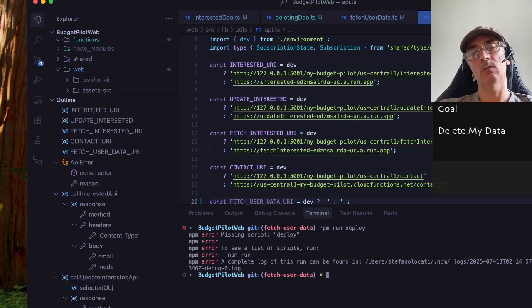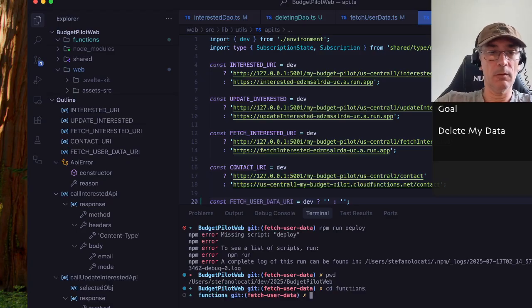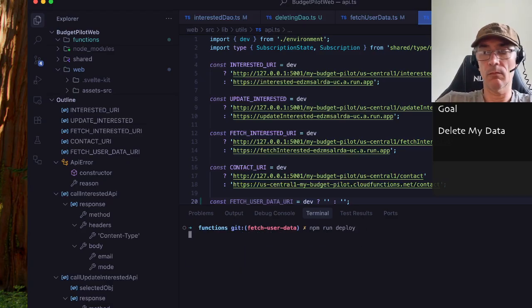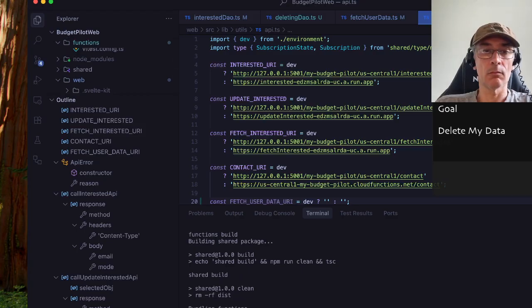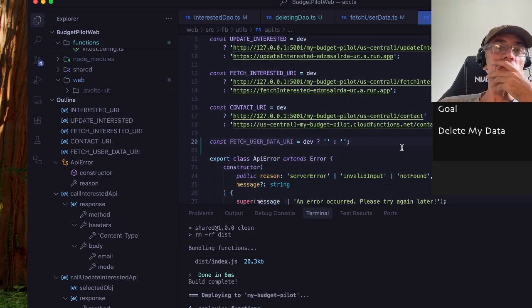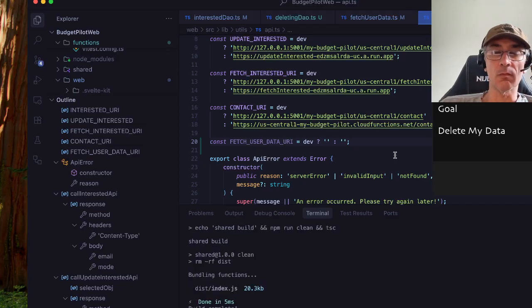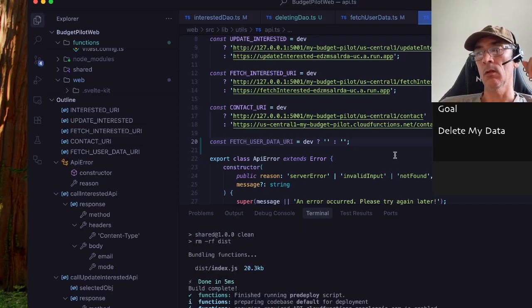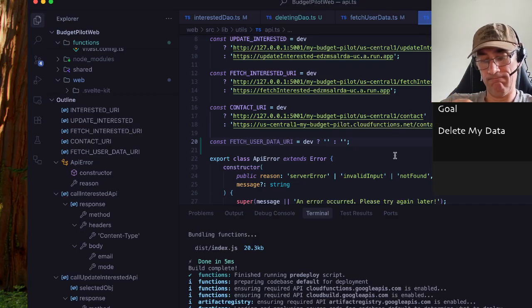Okay, right. Go to functions folder, try again. We need to start to work a little bit more because I've done a few days working 2, 3 hours.